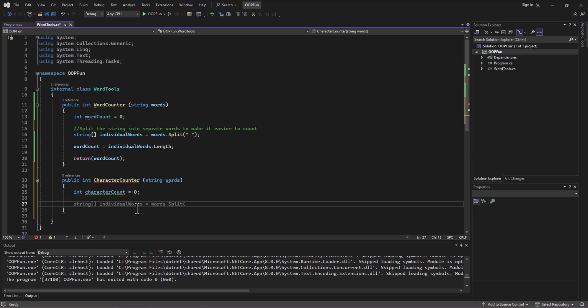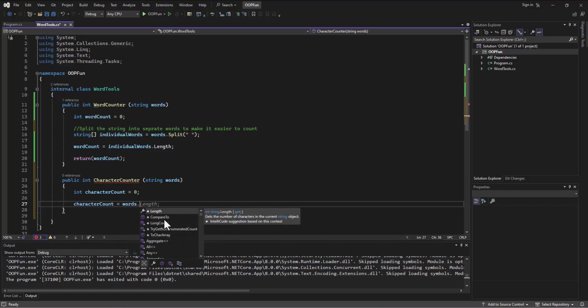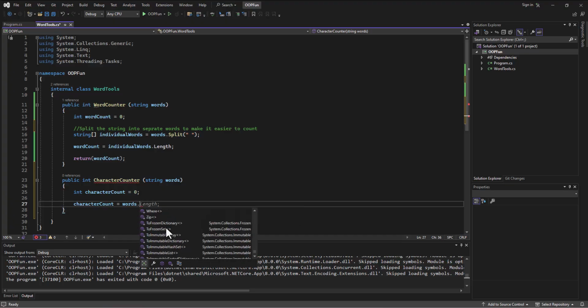Now, how do we get a count of characters? As it turns out, this is going to be our easiest one because built into the string, and maybe I'll do it this way. Let's type in character count is going to be equal to, and then if I type in the name of the string, words, and say dot, it's going to have a whole bunch of things it can do all by itself. Tons of properties, tons of methods, lots of different things it can do.